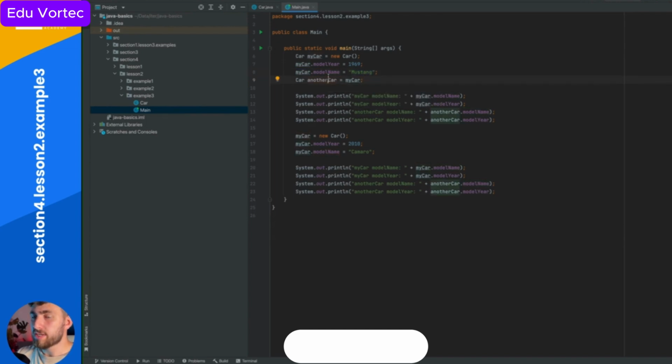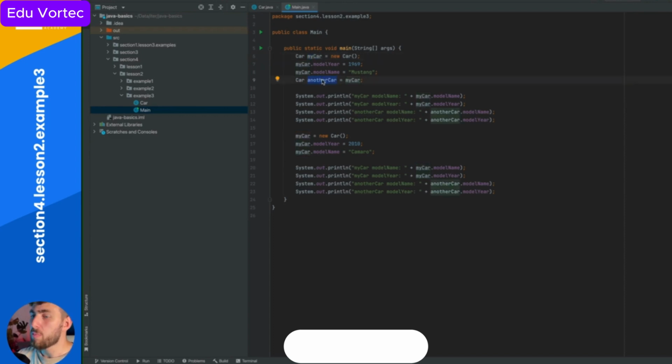Then we created another variable called anotherCar and assigned it to myCar. Now, myCar and anotherCar both refer to the same object in memory. It means if we change the value of one of the fields in the object through myCar, the very same change will be reflected in the object when we access it through anotherCar.